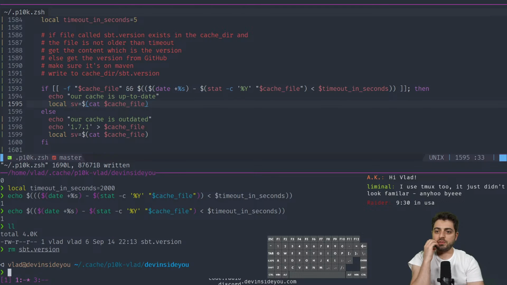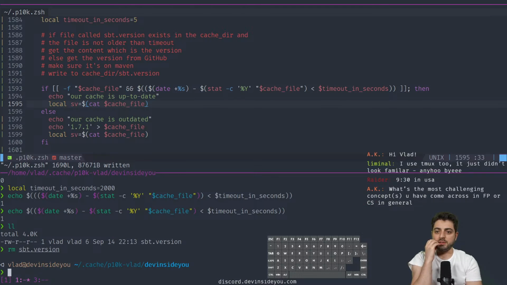What's the most challenging concept you have come across in FP or CS in general? I've never sat down to understand coroutines, so I'm gonna go with that because I haven't checked them out. Apart from coroutines, similar things, right?